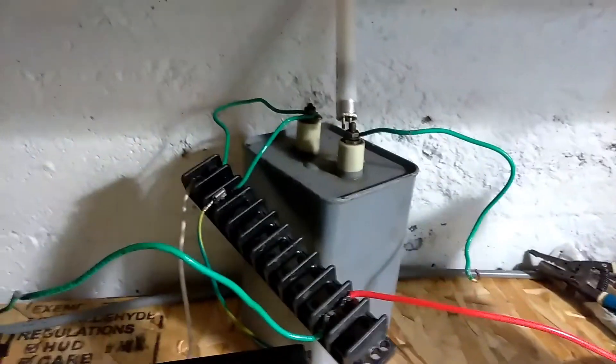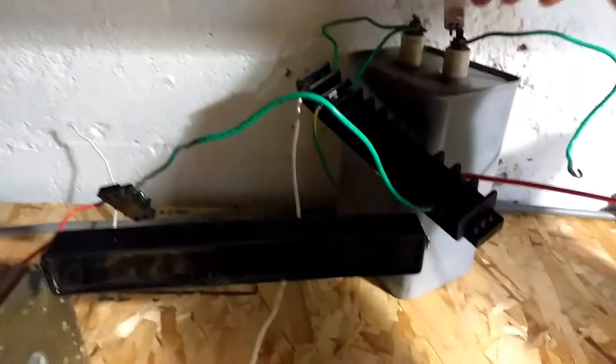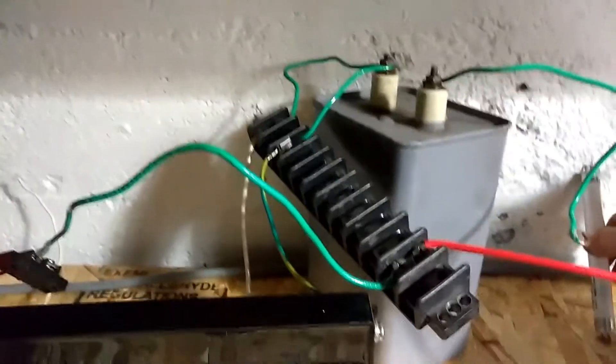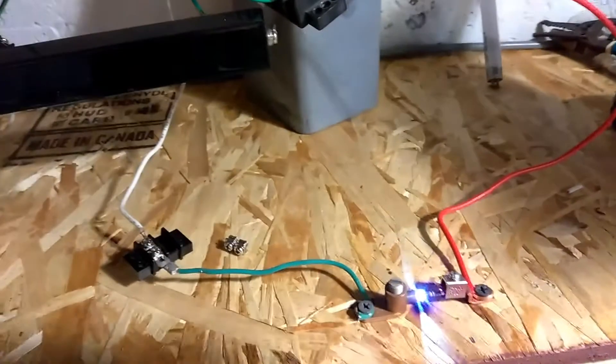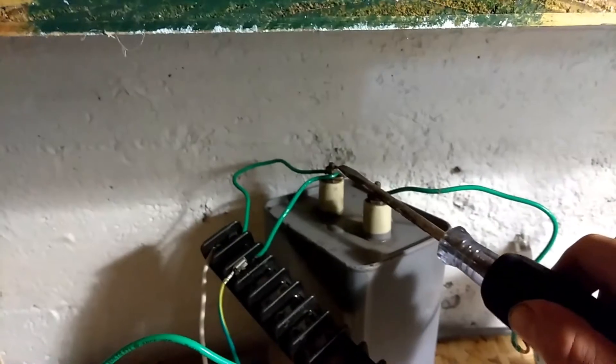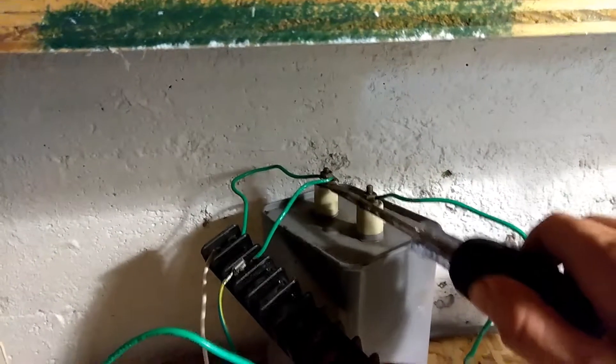It probably pulled off of that... because this was on. See how that was on? Let me turn it off. Somehow it was able to pull... well, that's a new one. That was an accidental thing. So let's turn it back on, we'll get everything going again. Then we'll just turn it off again like we did before, and let's check to see if this capacitor filled up again. Nope — nothing.